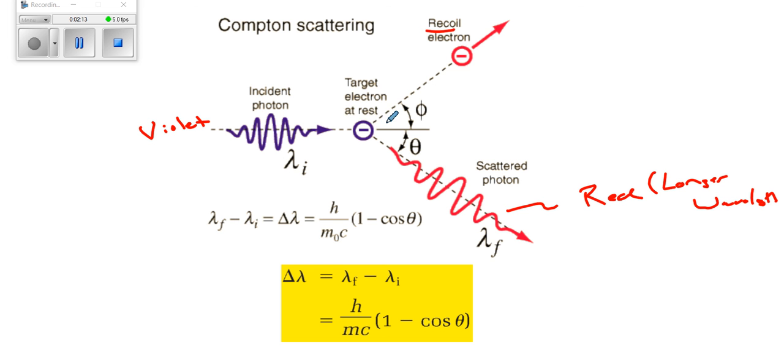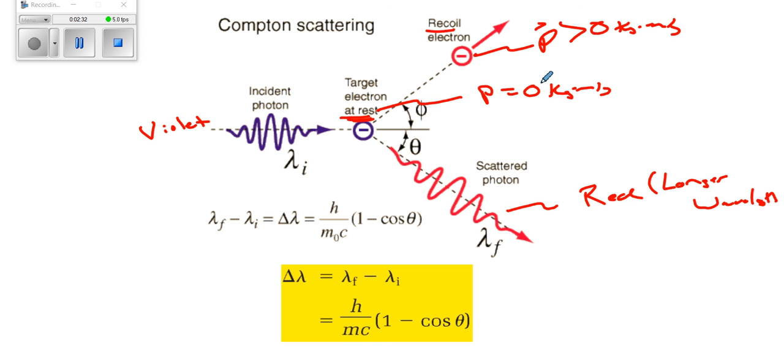Now, let's couple that with the fact that this electron at rest, mind you, has a momentum of 0 kilograms times meters per second. Now we have this electron taking off with obviously greater than 0 momentum. Something's going on here more than we would expect when a piece of electromagnetic radiation, especially if we're thinking of this as a wave, hits this. In fact, you have to come to the conclusion that somehow this photon is behaving like a particle in its interaction with this electron.